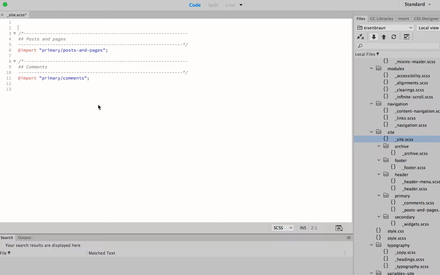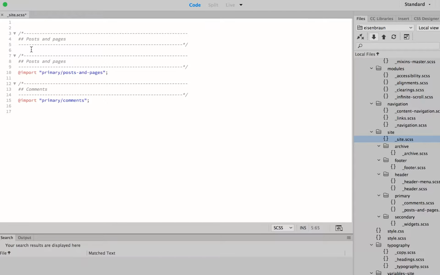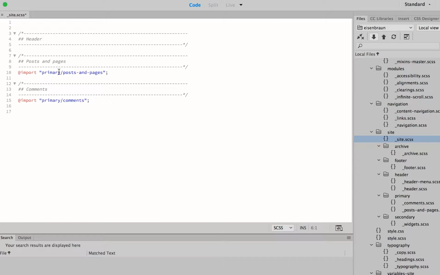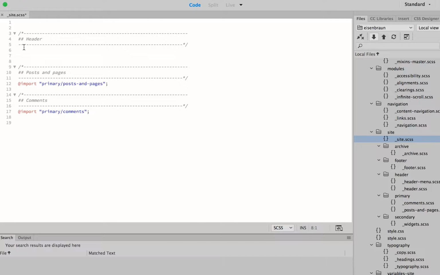Okay, so now we're on our site SCSS page, and we're going to queue up our new folder and our new file that we made, a Sass file. So we're just going to give ourselves a comment here and call it header. And then underneath, we're just going to copy and paste everything we had here. And make sure, we don't want everything. But we're going to copy just the import, and we're going to import the new style sheet we made. And we're just going to call this exactly the folder we made, header. And then our file is called header. We're going to save, and we're ready to go.